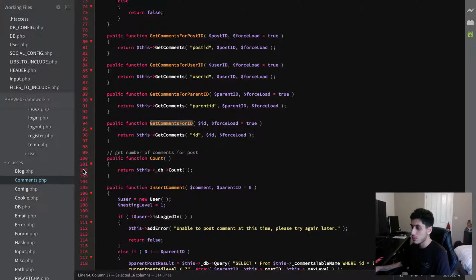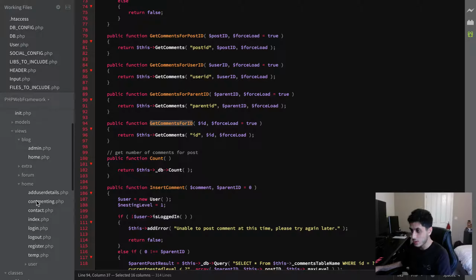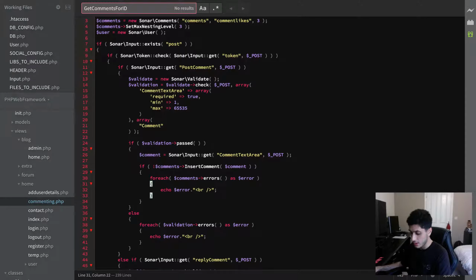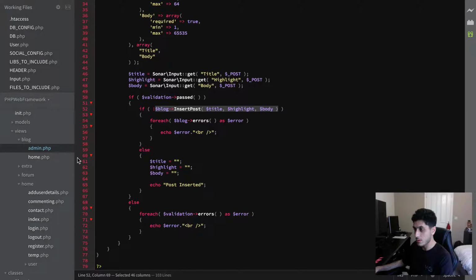Where is this even used? So I'm going to go into, let's say, commenting. Is this used anywhere in here? Is it used anywhere within blog, for example? Home.